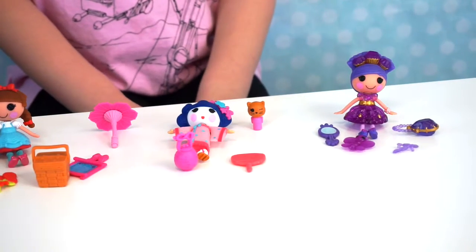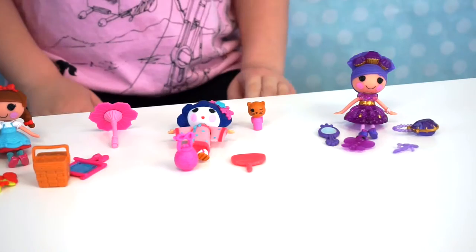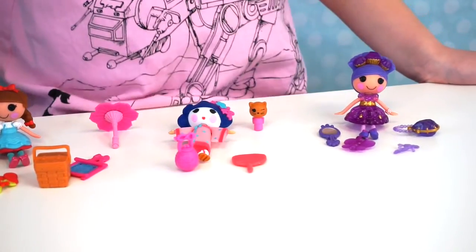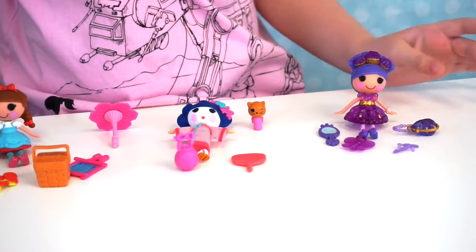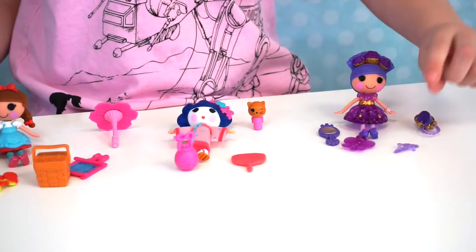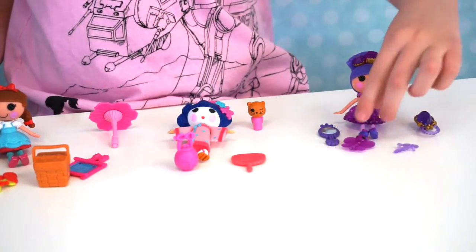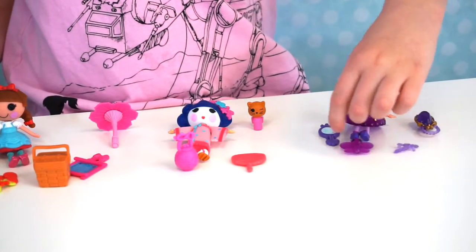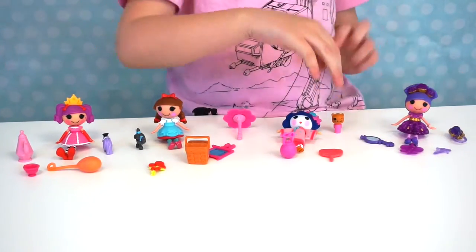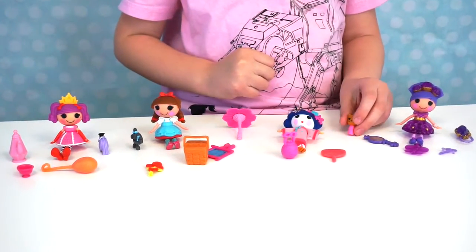Charms Seven Carat. Yep. And it says she was made from an amethyst. Mm-hmm. From a jewel. And what does she come with? A little jewel purse, jewel earrings you can put on her, and a butterfly, and a mirror, not made out of jewels. I like this one because I like the cat.